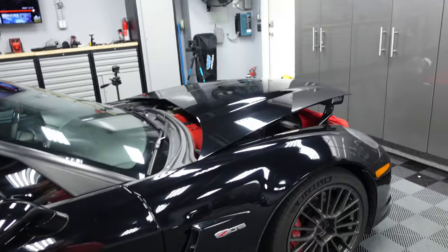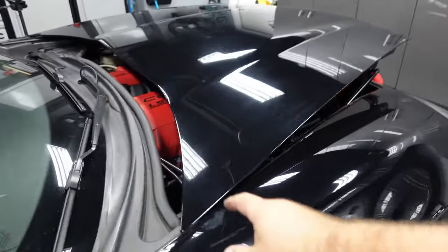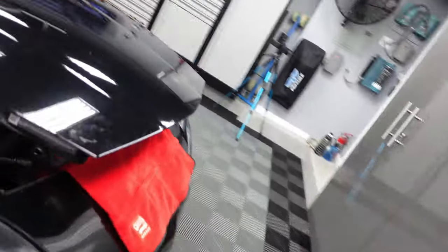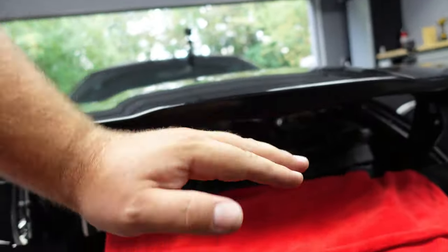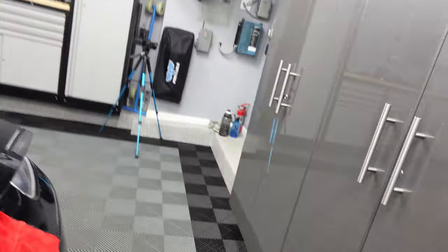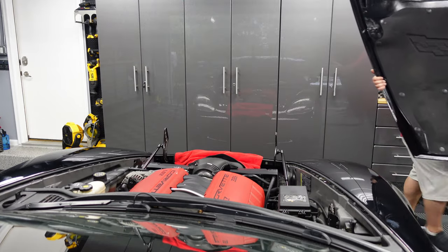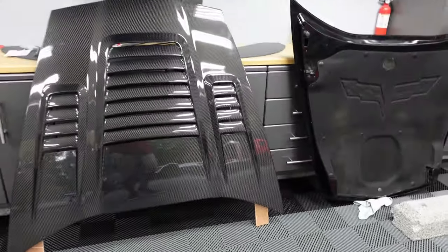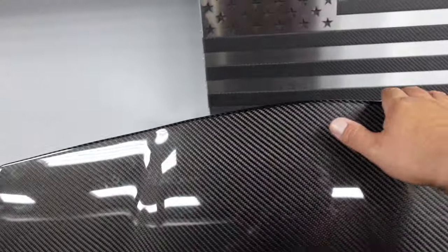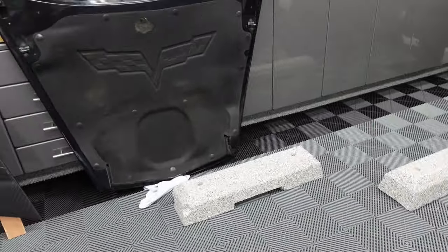Got it. So if you're doing this yourself and you don't want to scratch your paint, I would put protection here and there. And then undo the lower bolts first. And then use it as a pivot. And now it is all undone. So I'm going to take it off. Alrighty, they have a little pico point at the front, so just put a rag down there.